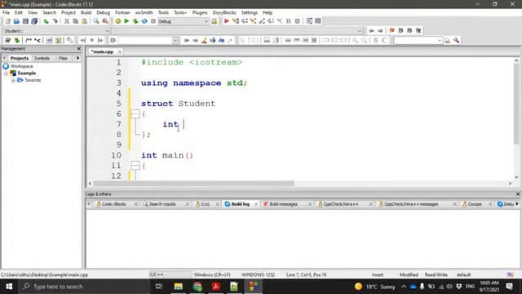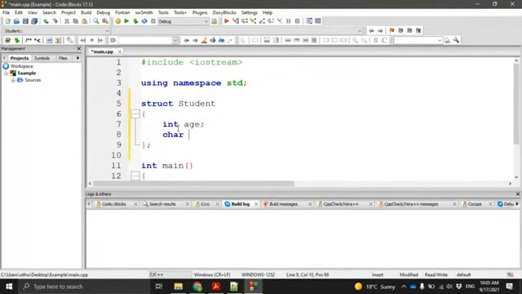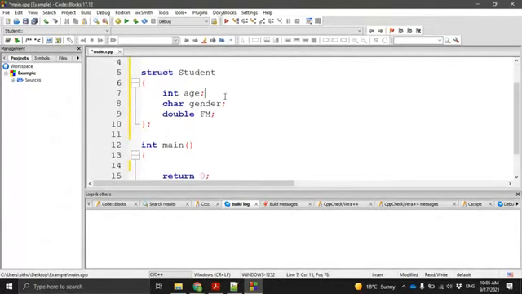So let's say we have an int, which is the student's age. We have a char, let's say the student's gender. And then we have a double, which is the student's final mark, right? Okay, so we know that an int is 4 bytes. And a char is 1 byte.